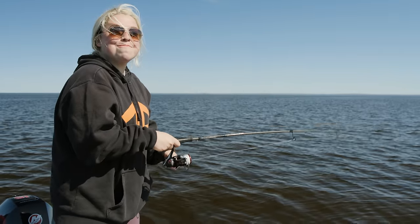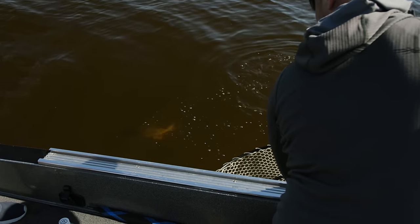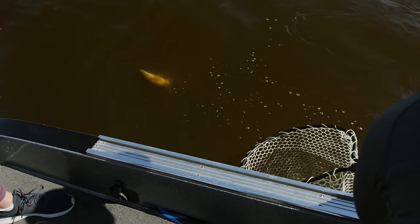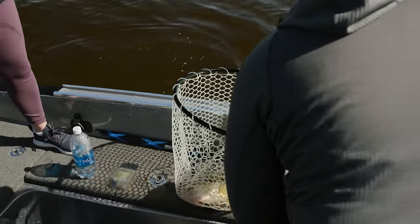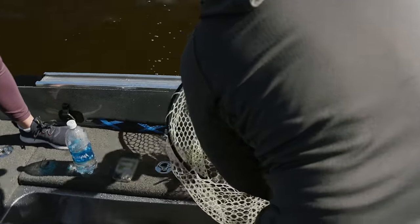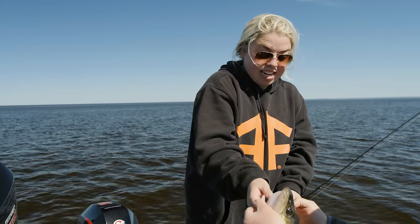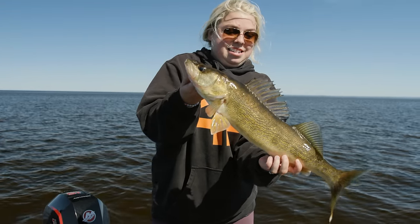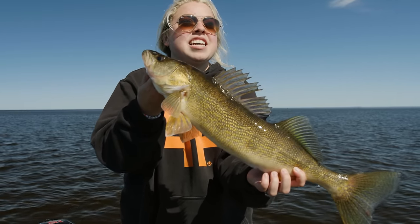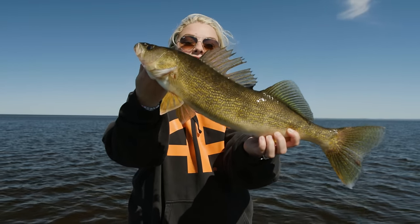Oh, Blake, again, right by the boat. You love that Kaylin's hair jig, don't you? Oh, yes. Here he is. It's quite an easy retrieve. Okay. Nice fish. Thank you, Josh. Is that in the stinger hook? That one had the main hook. Wow. Nice job. Yeah, so the retrieve for the hair jig is pretty easy. You just let it sink and do a couple cranks and let it go back down, and usually they hit on the fall. I think that keeping bottom contact is... Yes, and it's not that hard in 2-3 feet of water, but yes, bottom contact is crucial.